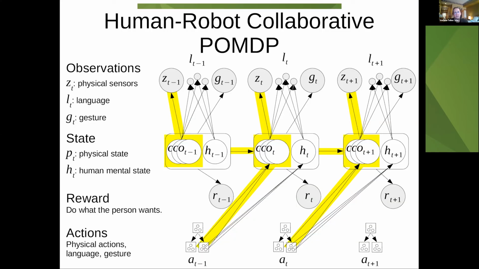Okay, so we changed our state representation to this factored representation. And that enables the robot to efficiently incorporate information from language. And in the work I was telling you about, we're using a really simple keyword model of language where it just knows words that go with different rooms.